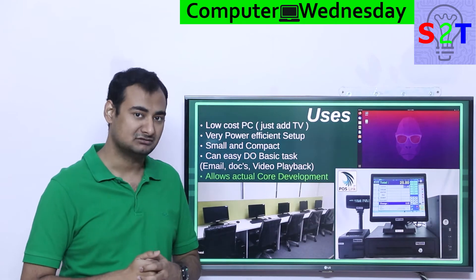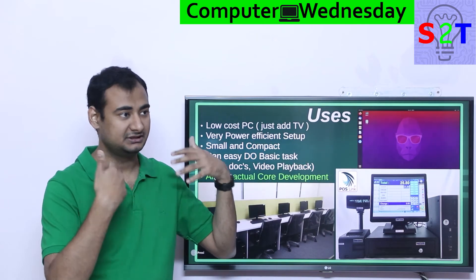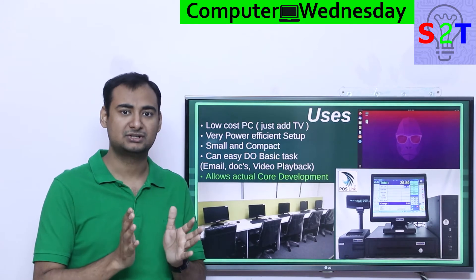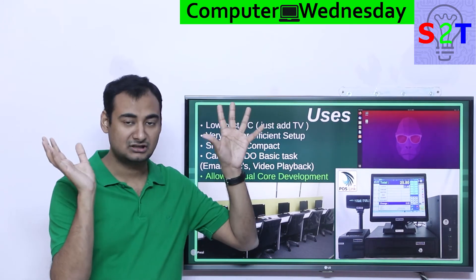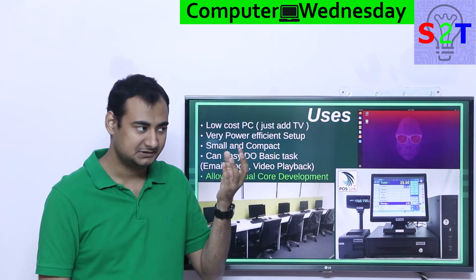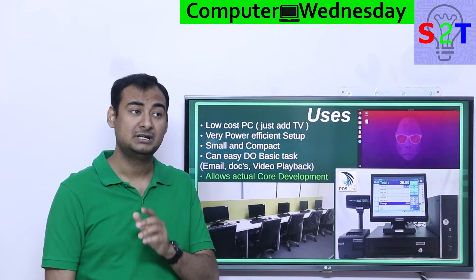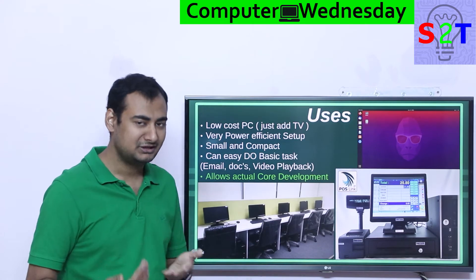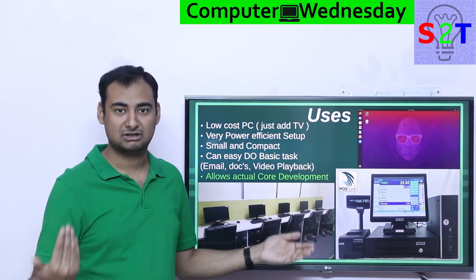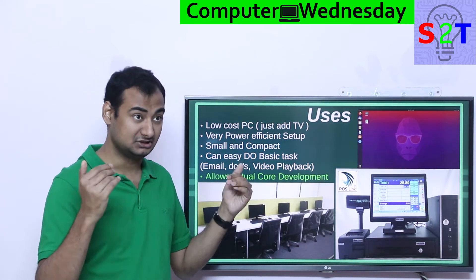However, what if you are limited by power? Let's say you want to run a system where you're monitoring something remote and it's just running on solar panels. All you want to do is log data from 15 sensors. How much power is being consumed by the computation module? This will consume a maximum of five watts of power, while a desktop idling will consume more than 25 watts. So if you are in a position where power constraint is serious, or you want long battery backups, or you're running on solar, it becomes a very useful thing — not a crippled system, a genuinely useful one.